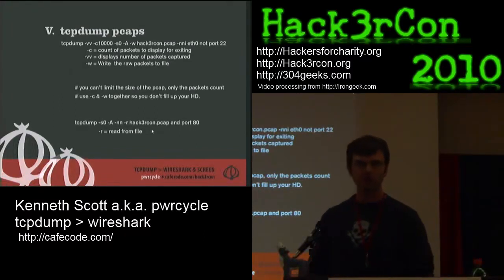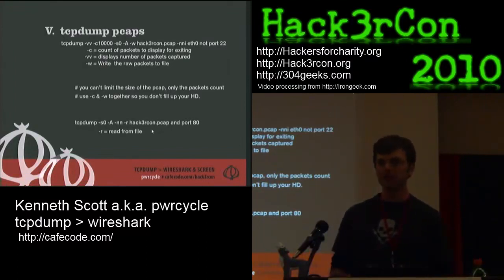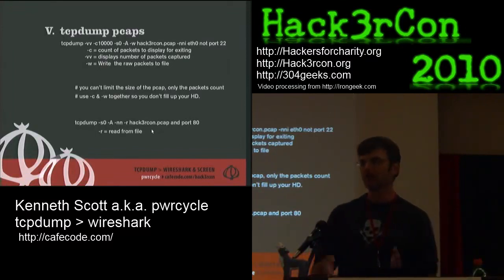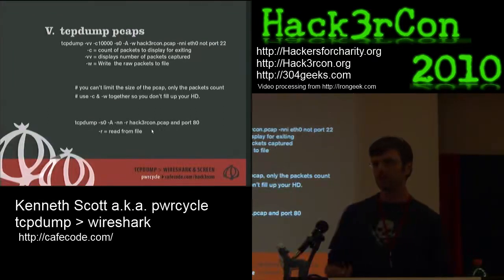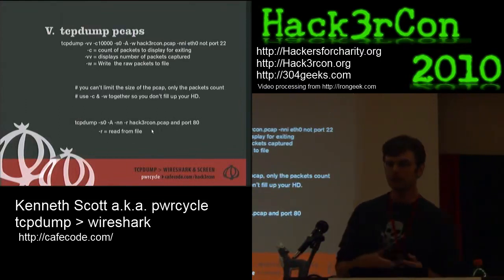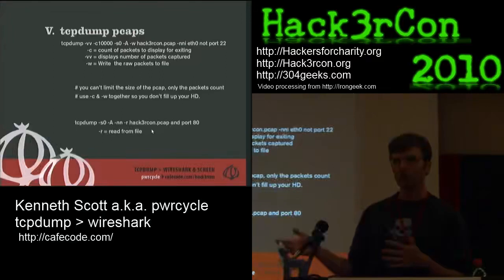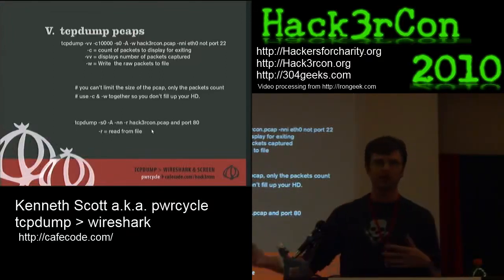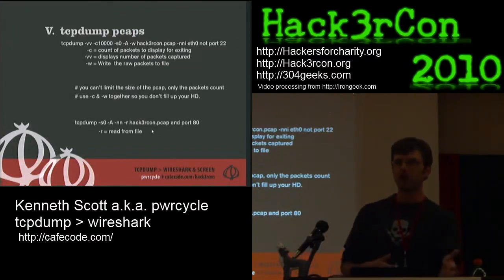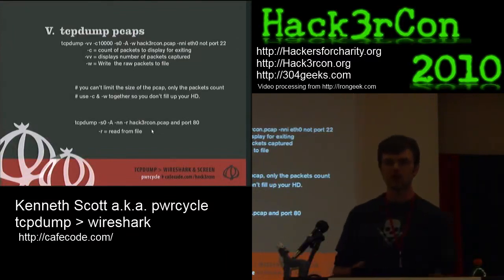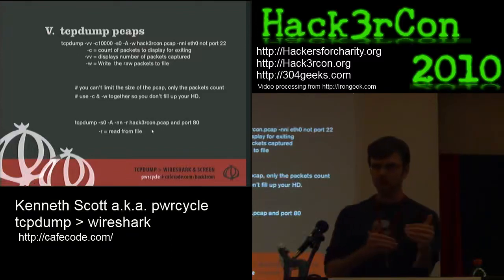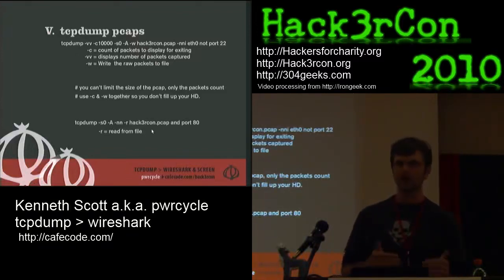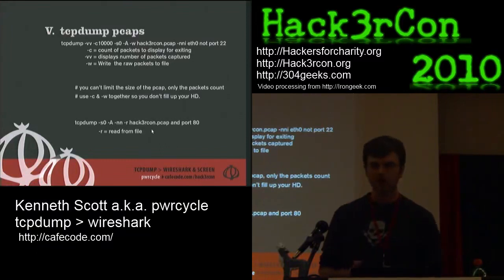If you output tcpdump to a text file, that's not the raw data that can be read from another PCAP reader. Make sense? So a lot of times, a lot of people will put the greater than sign for the direction to just output it to text. And it's fine if what you want to do is email it to someone and say, look, your port really is open. You need to shut it down. Here's a quick 5 lines to show you how I telnet it in past your firewall.